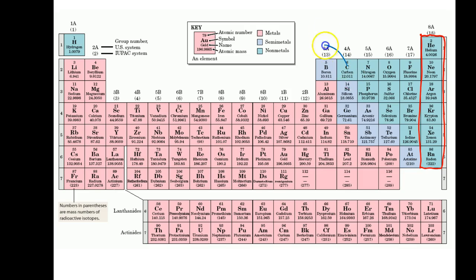We have this group down the middle of the stair-step line, and these are the semi-metals, and these tend to be a little bit of each of these. It's almost like they're part metal and part non-metal. So they tend to be hard, they tend to be brittle, like the nonmetals, but they also tend to be able to conduct heat and electricity, but only sometimes. So that's why we call them semiconductors.